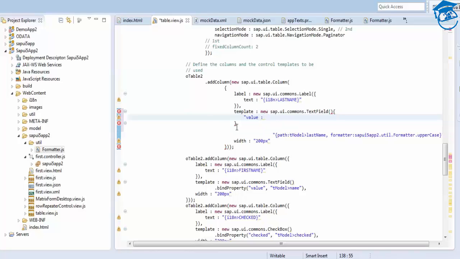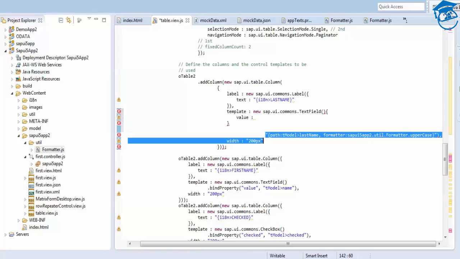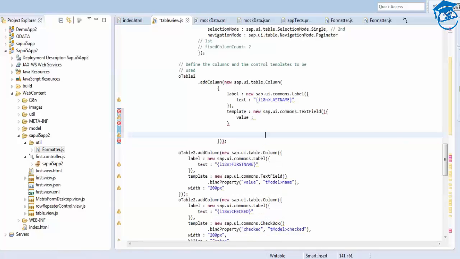So in this we'll remove this. You're going to delete this. This is an extra, that's a problem.